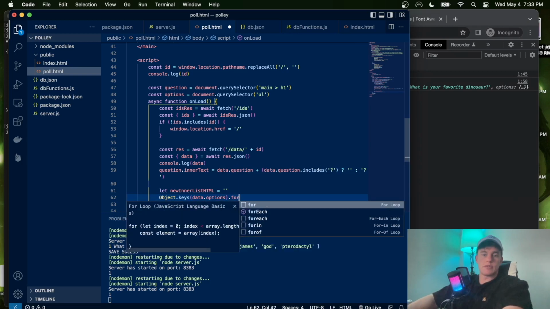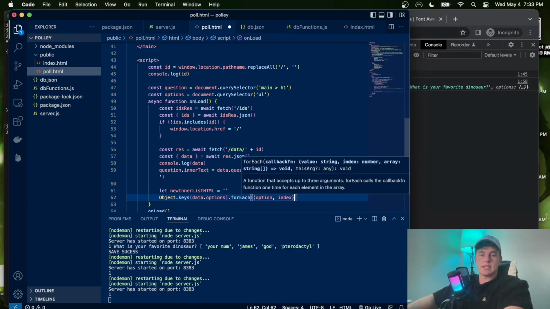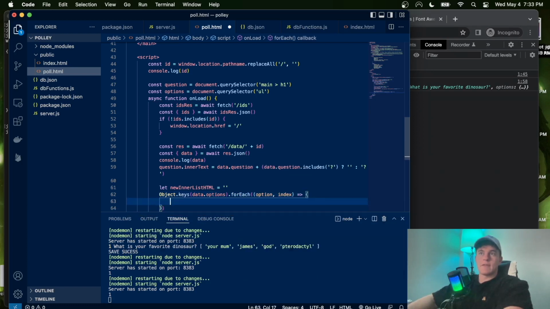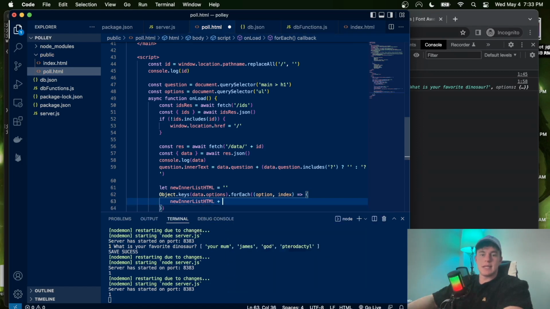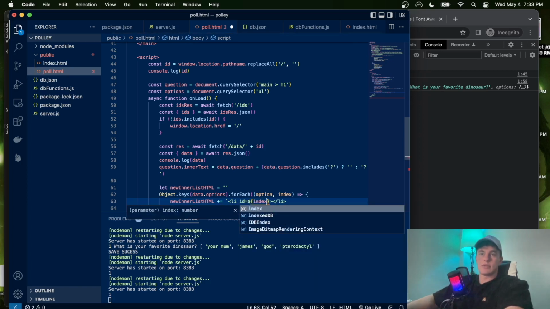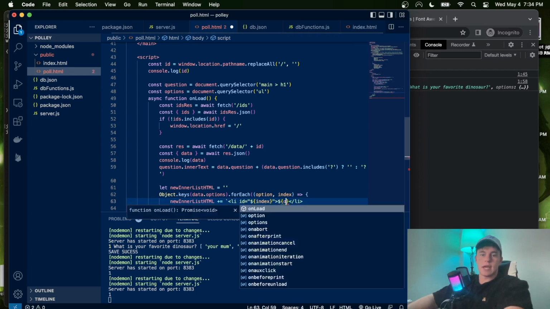Well, actually even better, we'll use a forEach loop, and we're going to take the option and the index, and for each of them we're going to say newInnerListHTML plus equals, so add on to it a list item, just like that, except it's going to have some properties. So the first one is going to be the ID, which is going to be equal to the index, so that we can always select it later. And in here, we're going to render out the actual option.